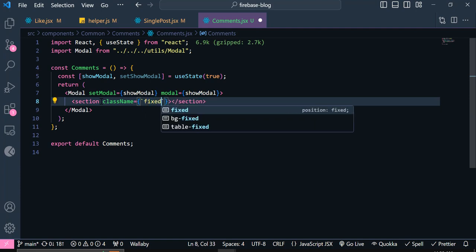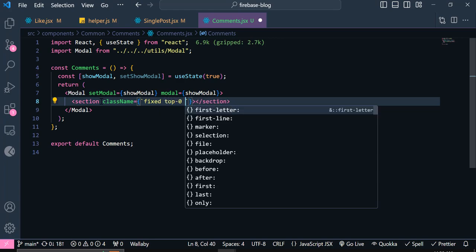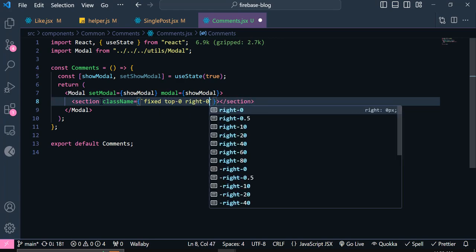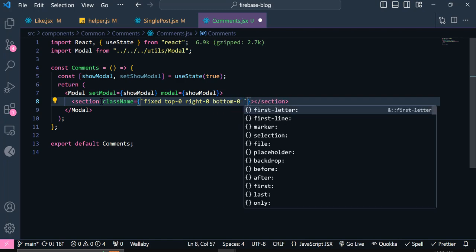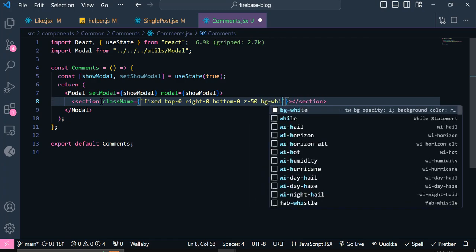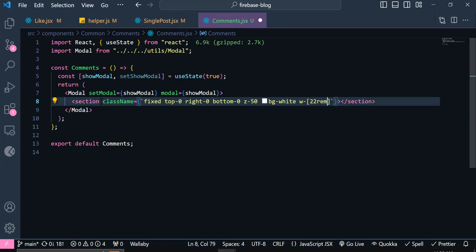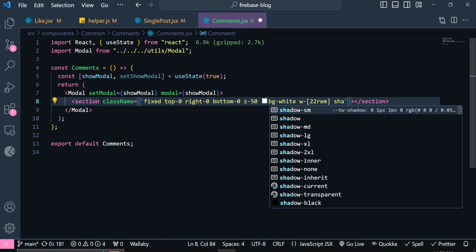The position should be fixed, not absolute. Top 0, right 0, and also bottom 0. We need to have a z-index of 50, and bg should be white, width should be 22rem. And we need to have some shadows here.